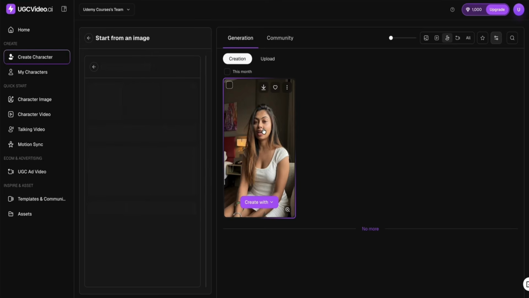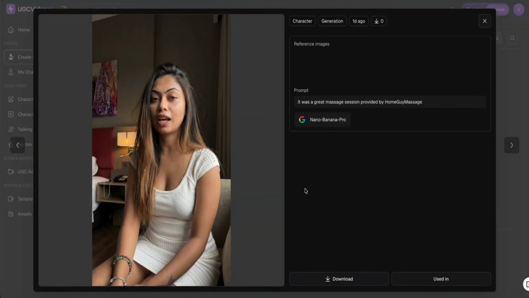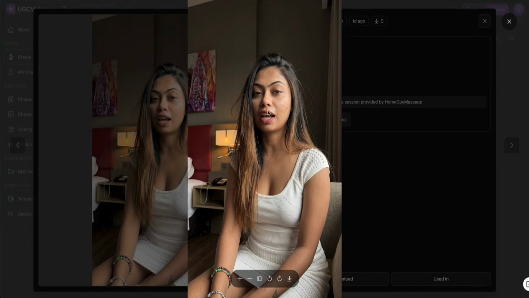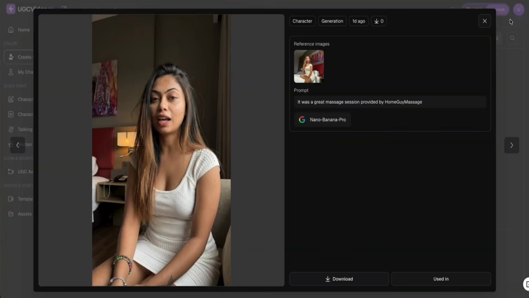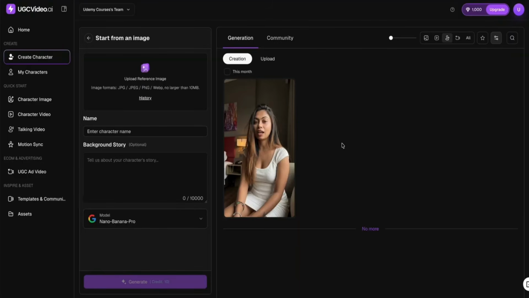Instead of hiring different creators for each campaign, you can make your own AI character. Whether you sell an online product, an app, software, fitness items, beauty products, or run a local business, you can make a character that fits your audience. I like that this feature is very flexible. It gives you full control over how your brand looks.